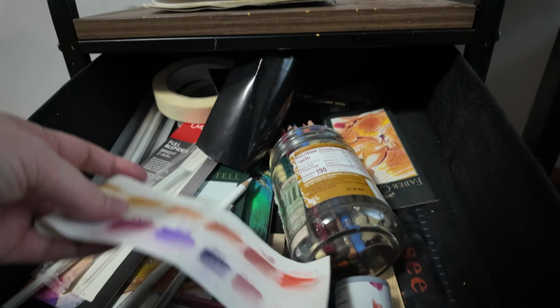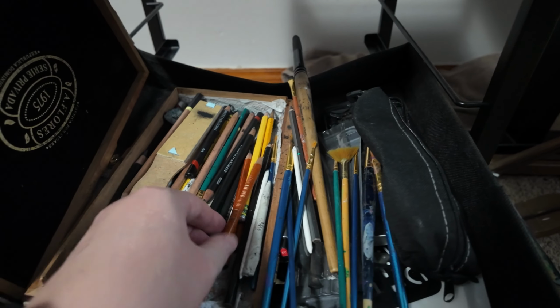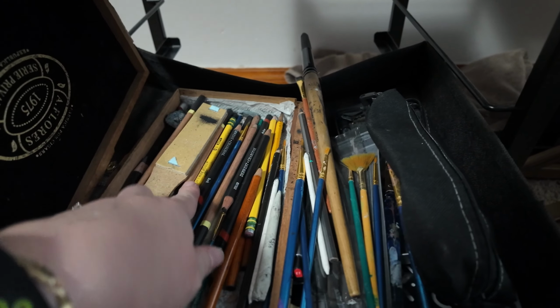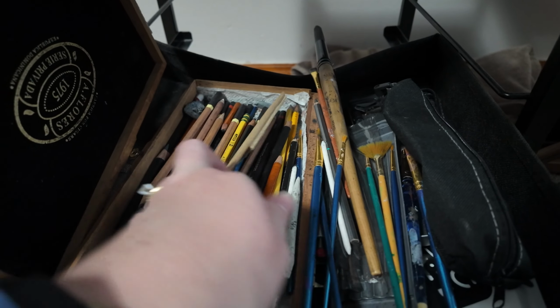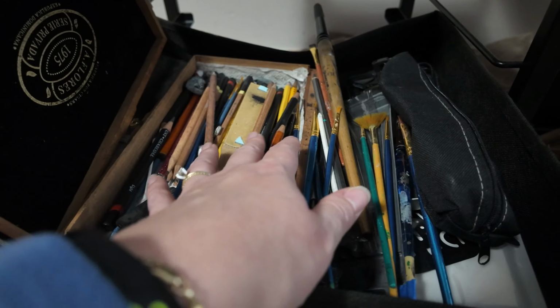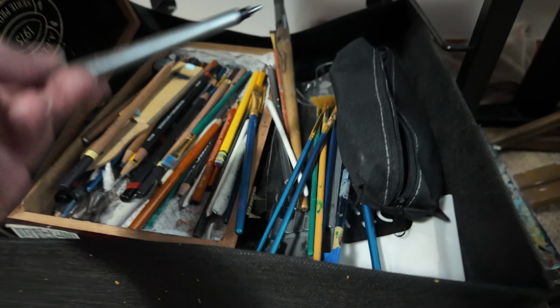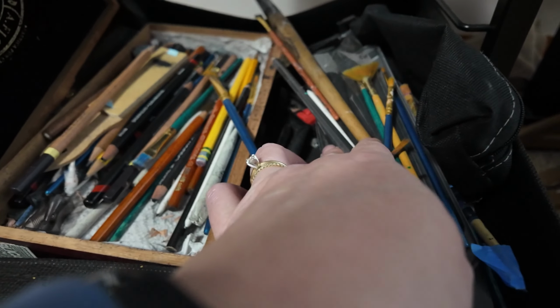Okay, let me go turn the light back on real quick because I am going to show you my favorite drawing materials. I have to keep everything hidden away so that my toddler doesn't get them. I'm gonna have to sharpen some of these pencils. So I have used Derwent, Faber-Castell, just some cheap random stuff from the store that you can get. Okay, might need this, probably not, because I'm not gonna do a lot of details.